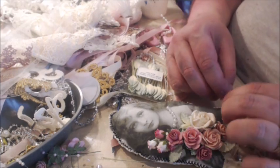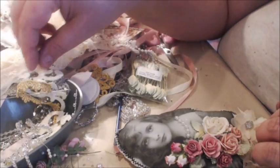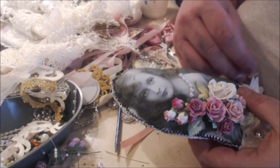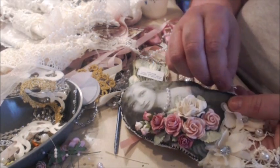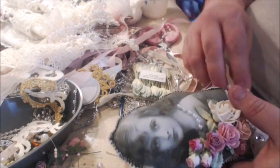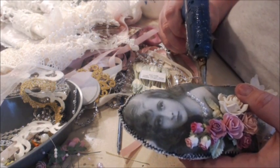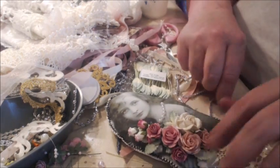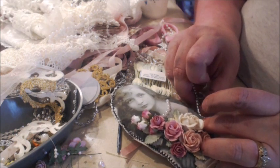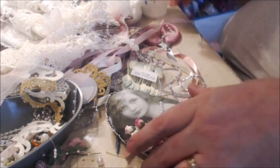should I do the pearl around? Do the pearl or the bling? Do I have enough bling? Let's see. Oh yeah, I gotta do the bling. Okay, so we're gonna glue bling all the way around this booger. So start in sections. And I'm using a very small bling. That is great for detail work like this.